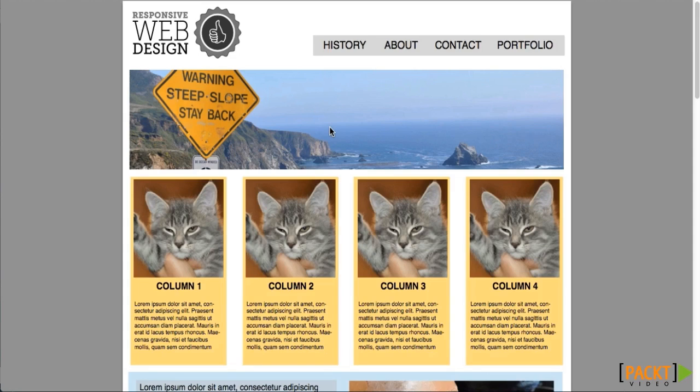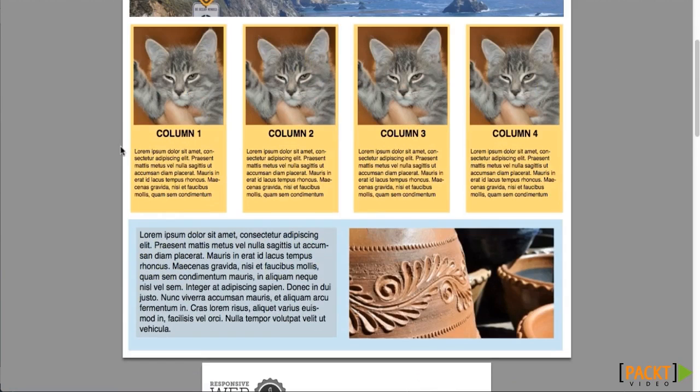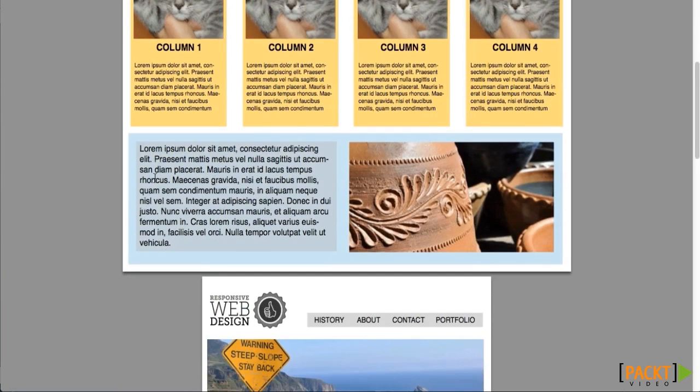But in our mockup, in this scenario, I've created a logo that'll sit on the left and it'll scale with the width of the browser. And then we have navigation to the right, these four elements will scale. Then we have a header that fits the width. We have four equal width columns. Those are going to shrink with the layout as well. And then in the footer, I have left aligned text and a right aligned image.